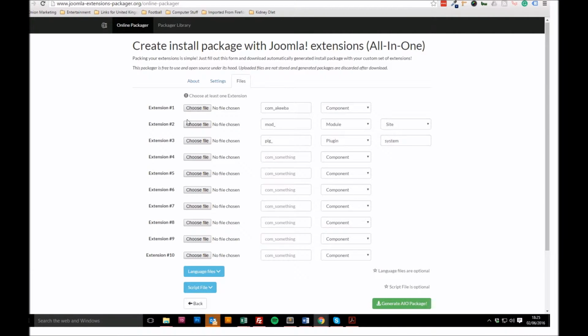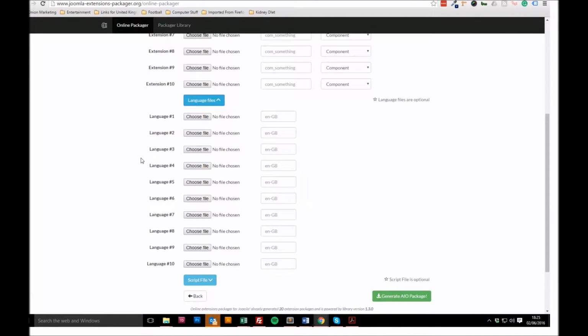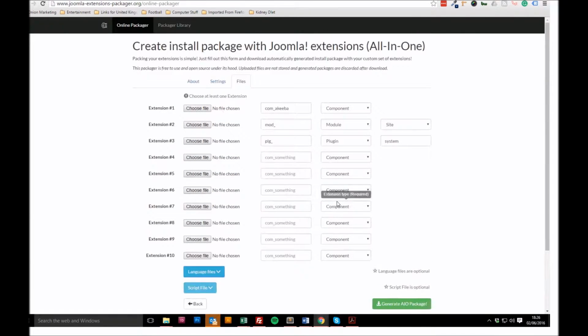So anyway, you upload all of your files, and then you can click this green button and create a package. You'll notice the limit is 10. If you're thinking that's a little inconvenient, I've got 11 or whatever, I'll show you how to overcome that in a minute. You can also add language files. If you've updated the Joomla language in the back end or the front end, and you think, you know what, I'd rather have this every time in this configuration, you can upload them there. And that's about that.